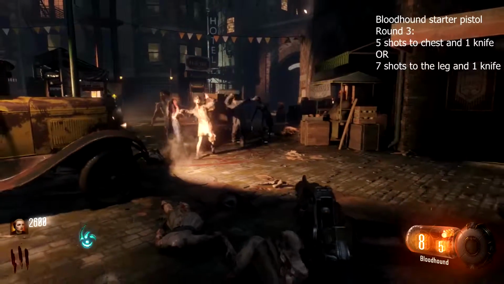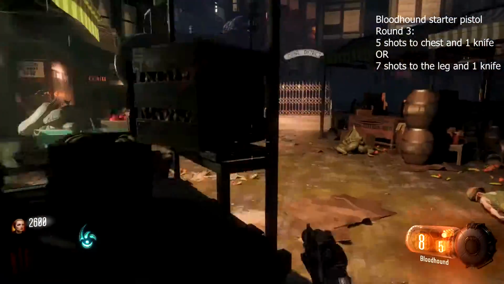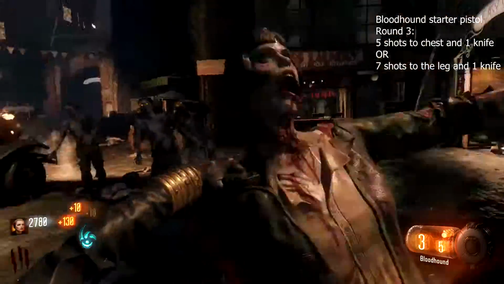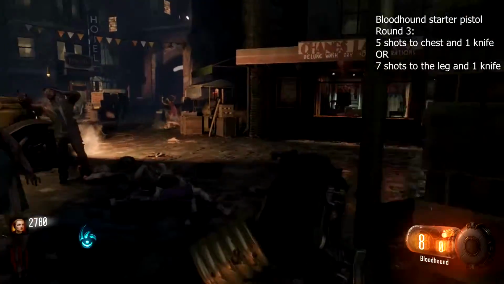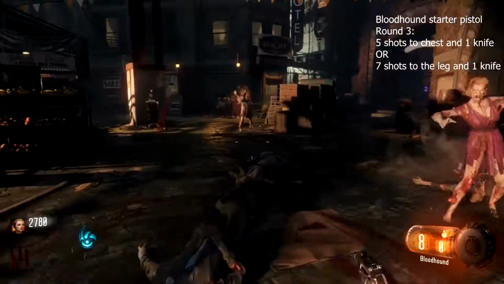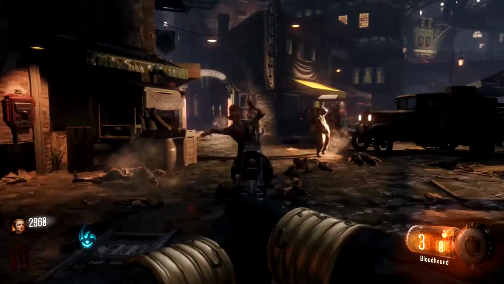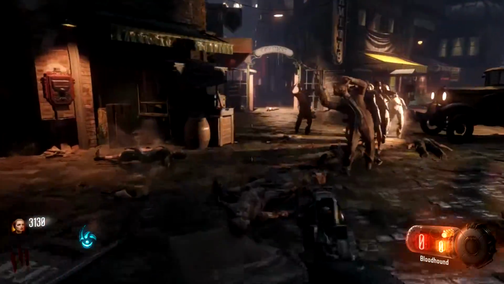So now we're on round 3. What we're going to do here is shoot the zombies 5 times in the chest, and then knife. Good thing I'm so nimble on my feet. And as you can see here, I'm low on ammo. I don't have many bullets left, so I'll use the rest of this. Now I have to knife her twice.